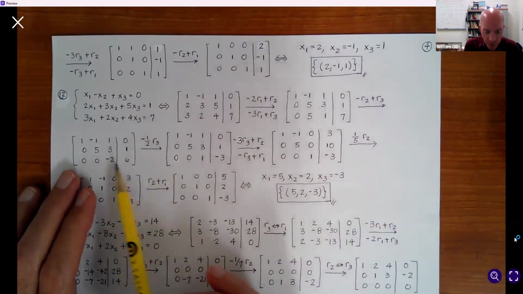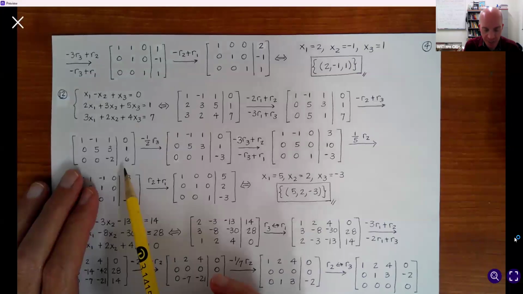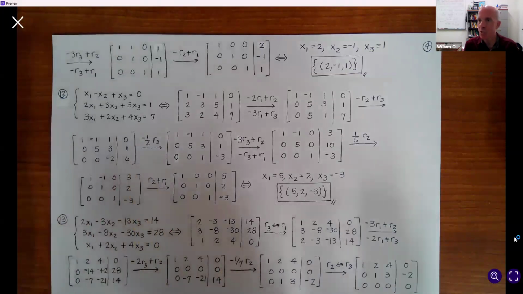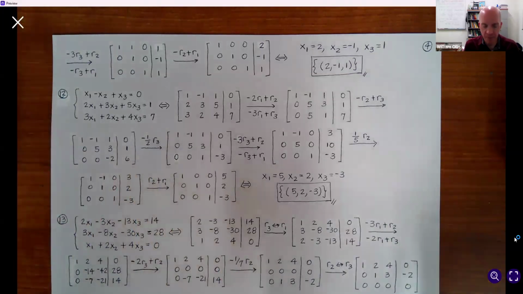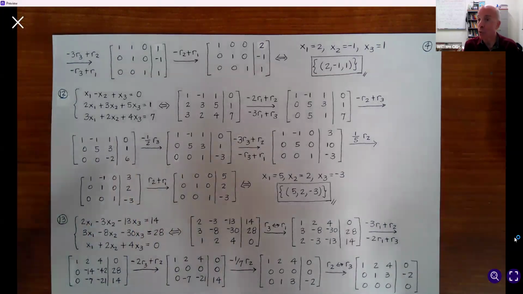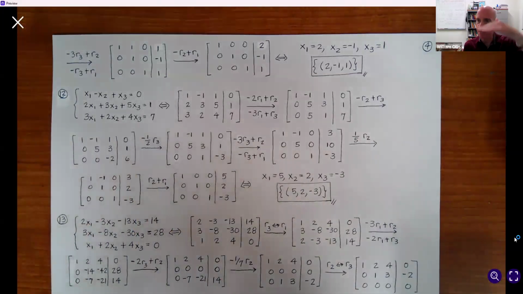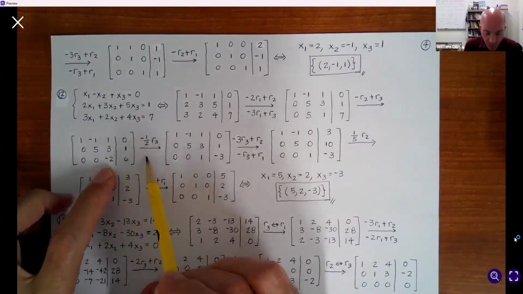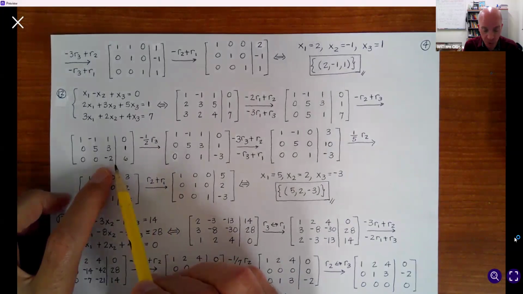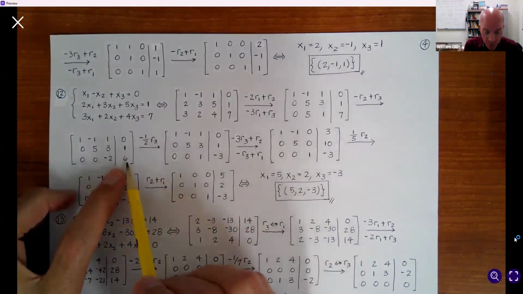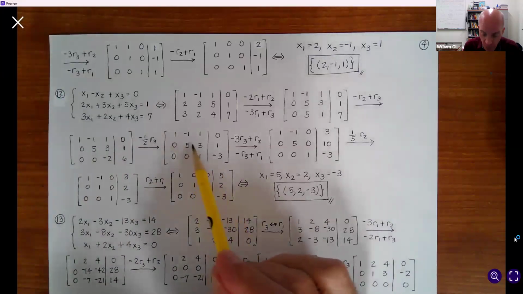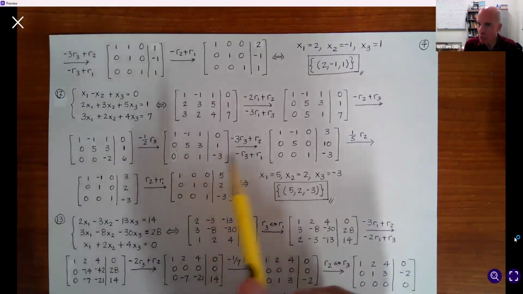So now notice this is on the route to a unique situation. Now, when we look at this, we're thinking, well, we'll just go ahead and get the leading one. The 6 is divisible by the -2, so that's very simple arithmetic. We'll go ahead and create that, and that'll help us make zeros above that 1. So of course here we just multiply row 3 by -1/2, or the reciprocal of -2, and that gives us the 1 here, and of course the 6 times the -1/2 is a -3. So we still haven't created the 1 here. We don't need to, we'll do it eventually.